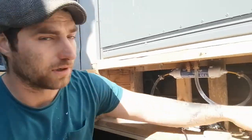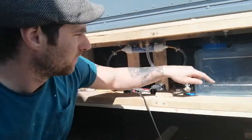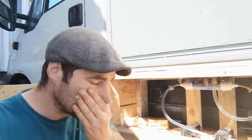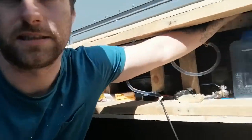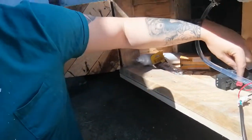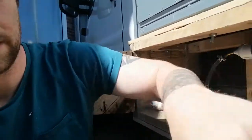I'm also going to put a mesh filter, which is there already, about 6 quid, for the pump coming from that tank, just in case there's any bits that get through. I don't want to knacker the pumps, although they're only like a tenner, and I'm going to carry spares for if they go. So as I say, up there is the return from the shower tray, down into that hose fitting on the end, back around, there'll be a mesh filter, into that pump, into the special shower filter, and back up, and that's the pipe for recirculating. So when that's open, the hot water will just loop and loop, being filtered on its way back to you.